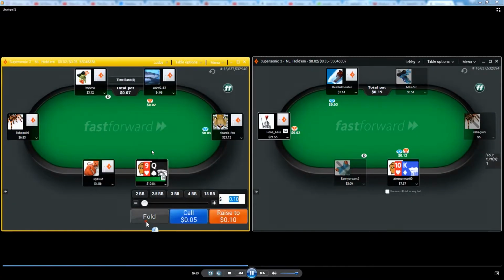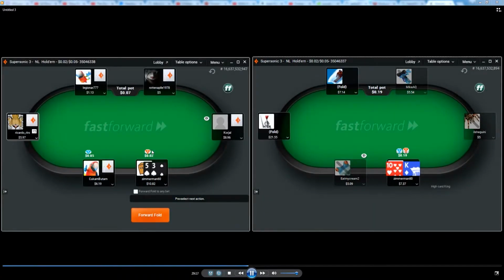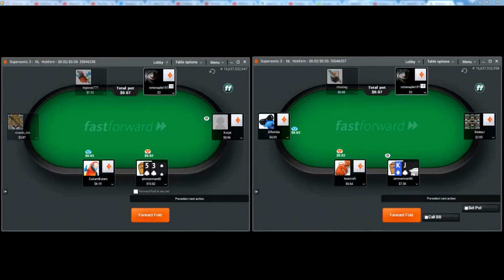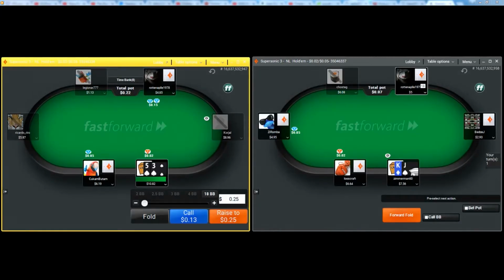Yeah, you can open the ace 9, you can fold it. It's right on the border. That's not going to be a huge deal either way.